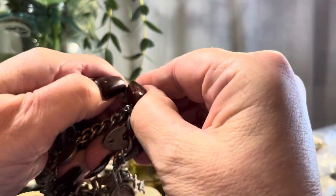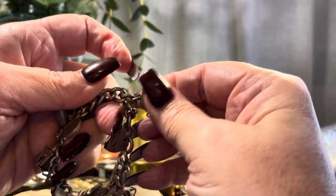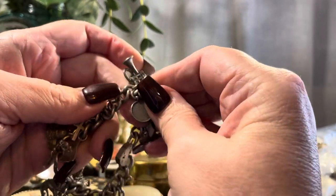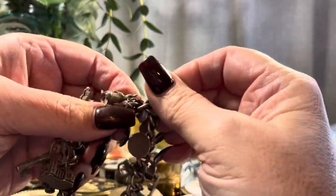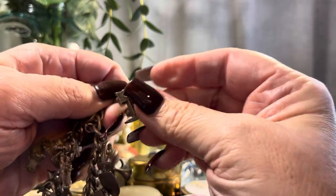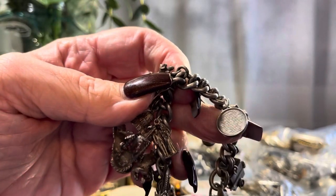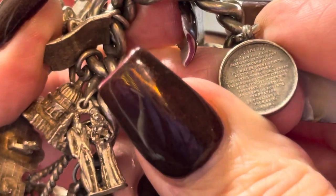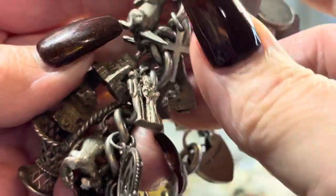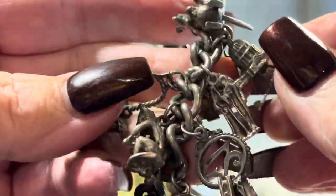That's definitely one that opens as well. That's a little monkey. Aw, it's like one of those old circus. An iron. A trombone. Love the opening ones. They just fascinate me. That says something very tiny. Oh, it's Our Father. Cool. A magic carpet. A kangaroo. The White House? Wow. Someone traveled.